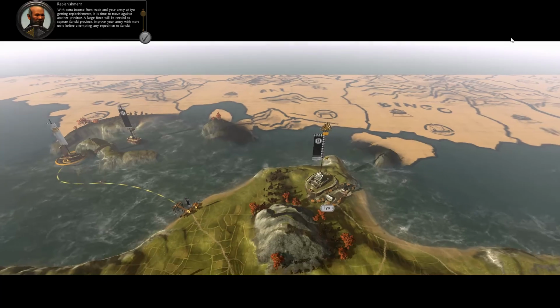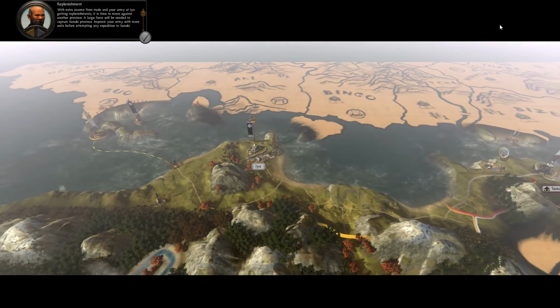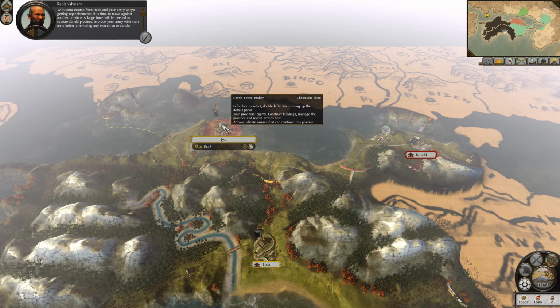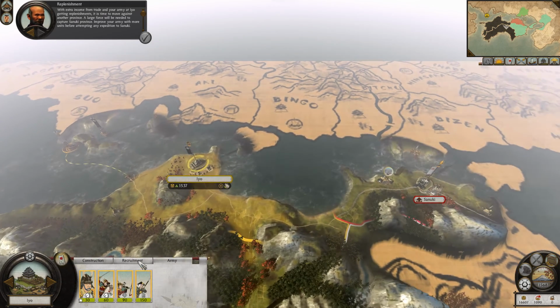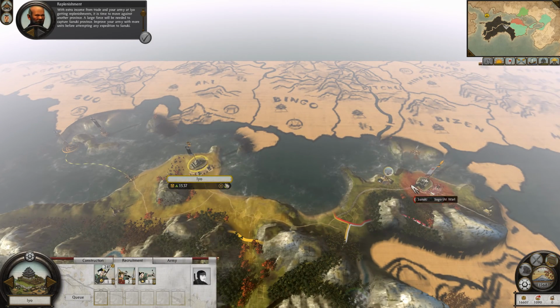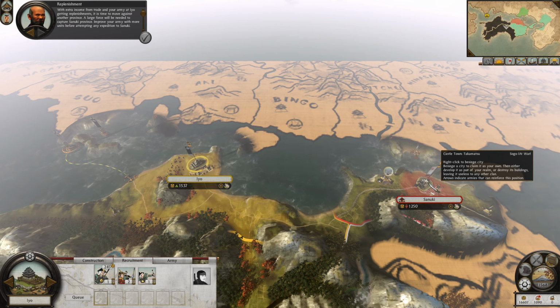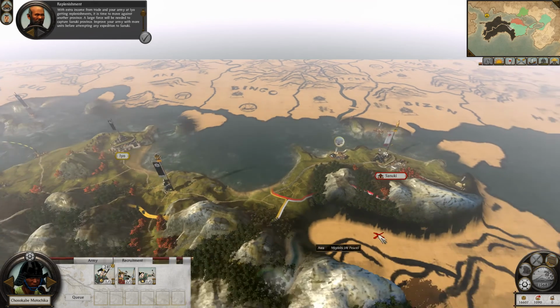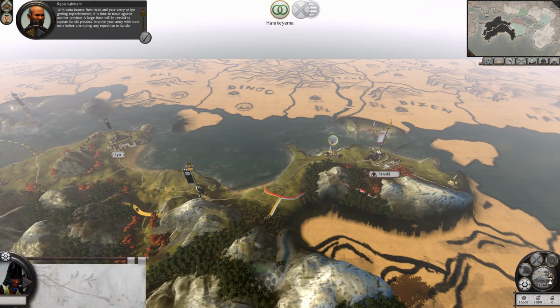with extra income from trade and your army at Iyo getting replenishments. It is time to move against another province. A large force will be needed to capture Sanuki province. Improve your army with more units before attempting any expedition to Sanuki.